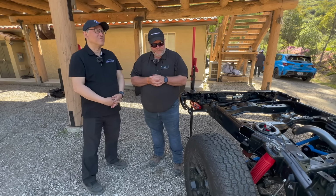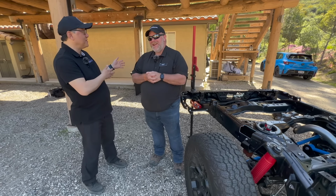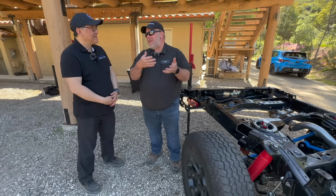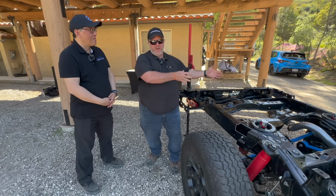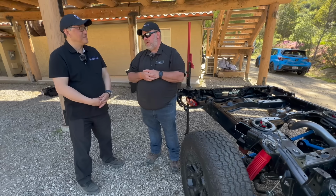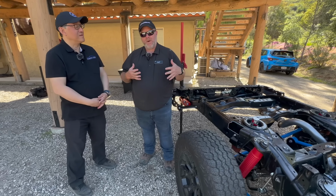So the 4Runner could be almost like half a Tacoma in the front and half a Land Cruiser in the back. Simplifying it a little bit too much, a little bit oversimplified, but as a general rule, yeah. SUVs tend to be more similar in their structure, right? And then in the front is where we can see some of the commonality to Tacoma. Front overhangs are the same, front stabilizer disconnect bar.